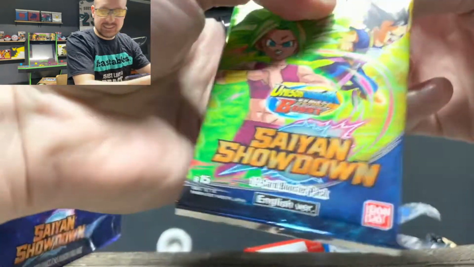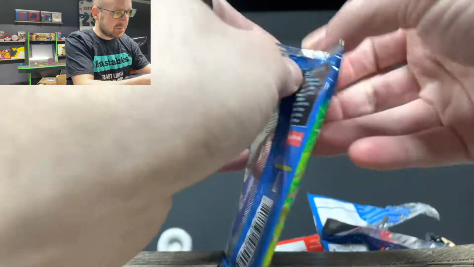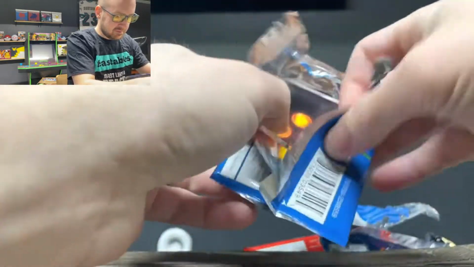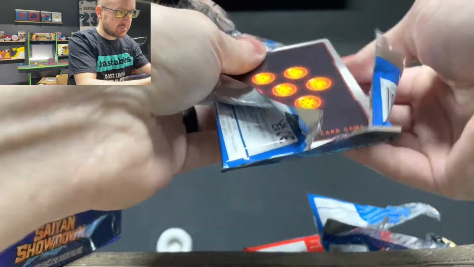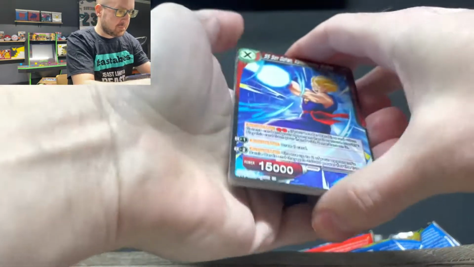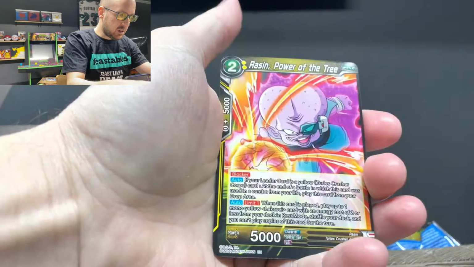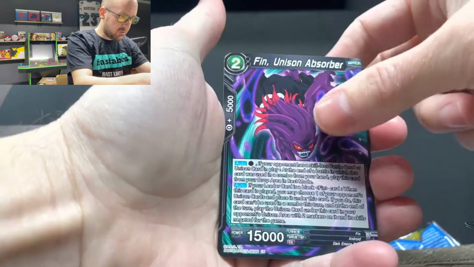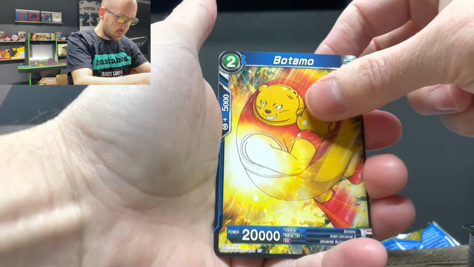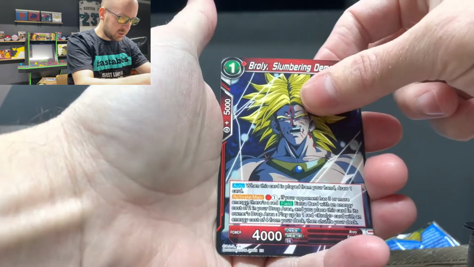Yeah. I'm liking this so far. Might have to pick up some more. Son Gohan, Tien Shinhan, Raisin, Finn, Batamo, Son Goten, Forest Fire, Broly.